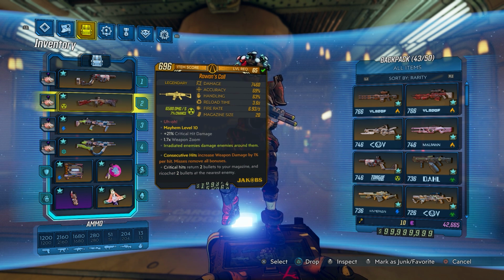All right, up next, this one's going to seem strange to you guys. You're going to look at this one and go, what? Rowan's Call? Nobody uses the Rowan's Call. Well, I'm going to tell you why I've got a Rowan's Call in this build.